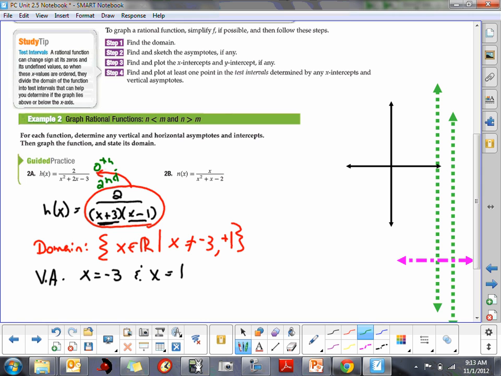So this is the case where the denominator has a larger degree than the numerator. Basically what's happening is this dominant term, the x squared, is growing much faster than the 2, which is a constant. So as x gets larger and larger, as x goes to positive infinity, the denominator takes on larger and larger values. And as soon as the denominator gets large and your numerator stays virtually the same, it's going to stay 2, your fraction gets closer and closer to 0. So the bottom line is anytime your denominator has a larger degree, that means your horizontal asymptote is going to be located at 0.